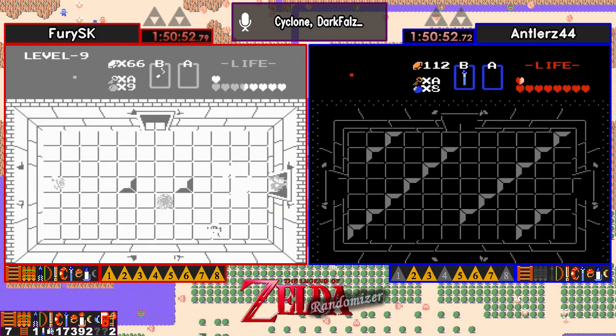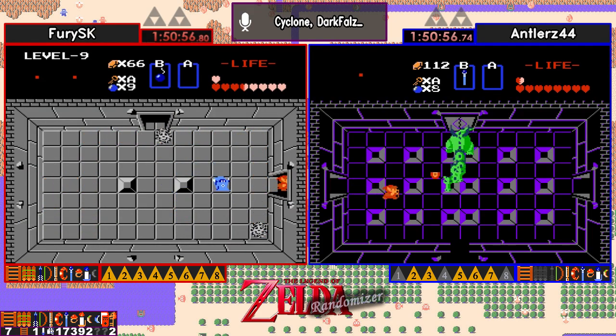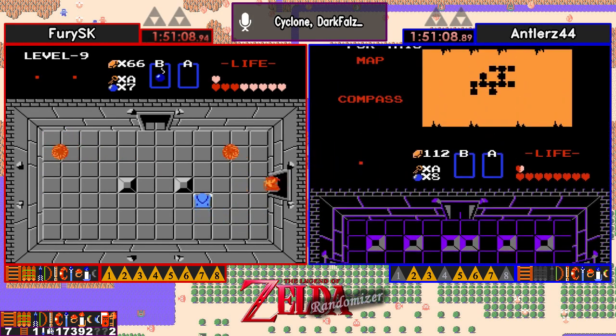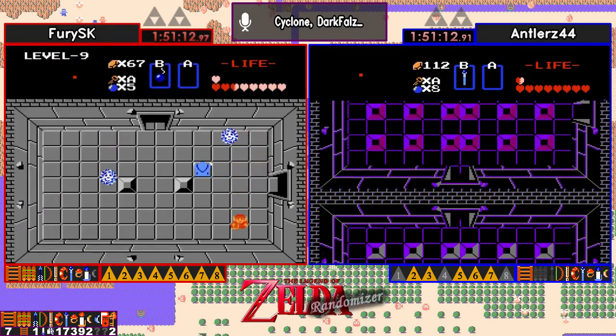And Antlerz is back into level 8. He still needs the Triforce, so that's a good place to go. Yeah, but he's got to look for both items still, because he's still looking for that silvers. He does have a lot of the dungeons mapped out already, though.